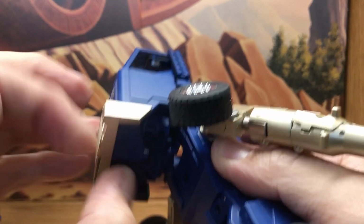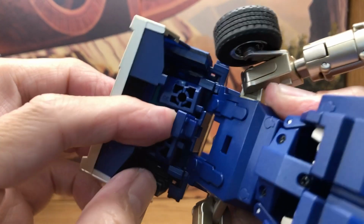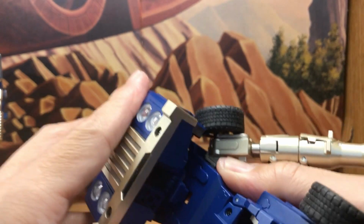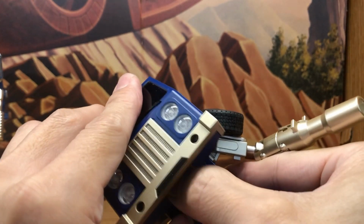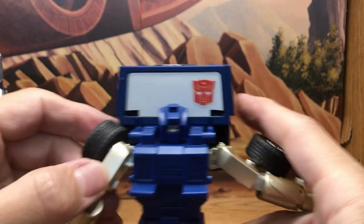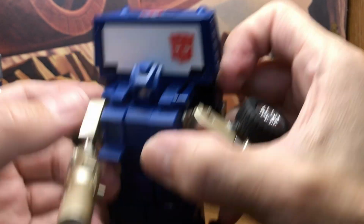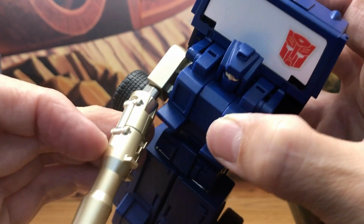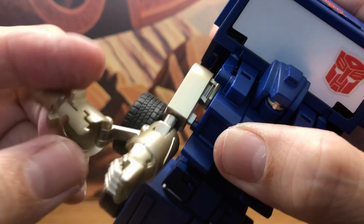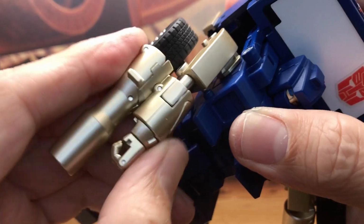Bring this down and try to get that tab. Find the tab, find the slot, line it up and tab it in, like so. And then we can go ahead and push back his head and his arms. We can go ahead and fix his arms, which are very easy. Just open this up, close it, and then bring it up and tab it in.